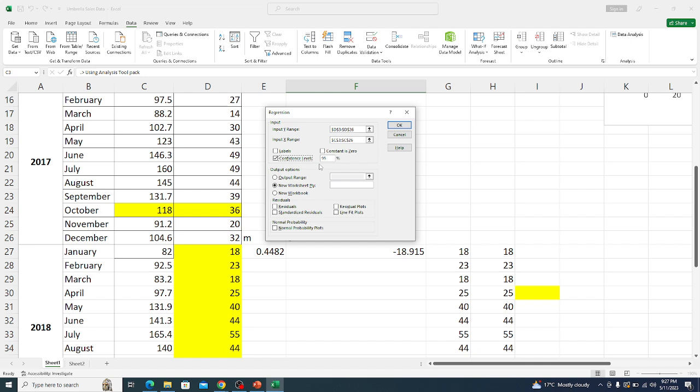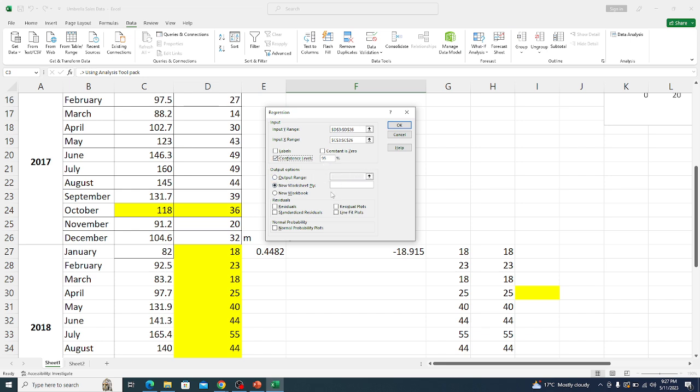And then confidence level. Since this is a normal or general research work or analysis, we will use a confidence level of 95%. If it was data related to medical data, we could have used 99%.